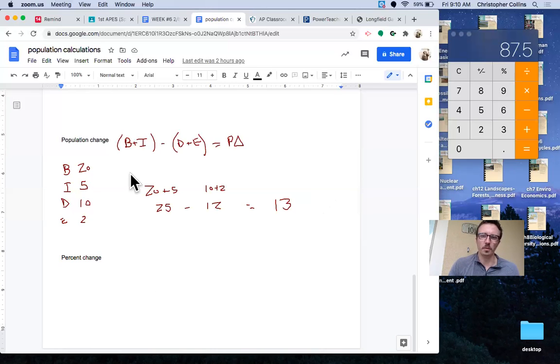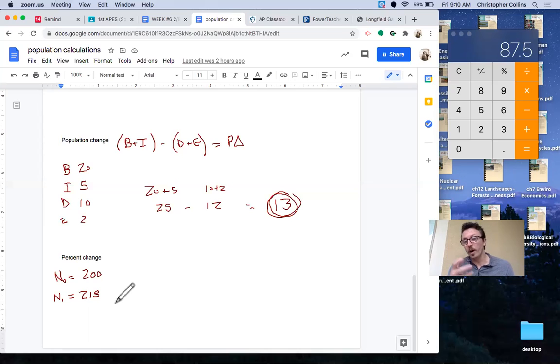And what we can also do with this number right here, the number of the change, is we can calculate something known as percent change. Let's say that the initial mountain lion population, your starting population, was, and I'll use N0 for the number of individuals at time 0, right, at the beginning of the year. And we know that there's 13 more, right? So our population after 1 year has increased by 13. And, you know, if we wanted to figure out, okay, what's the percent change so that we can make predictions about the future, it's a really easy calculation.